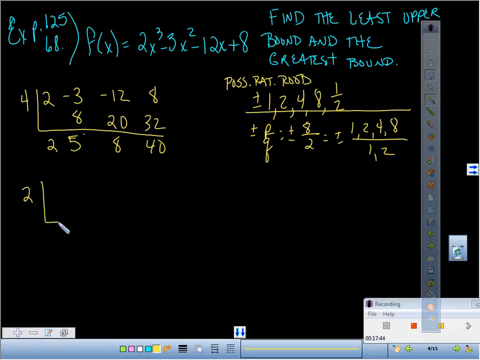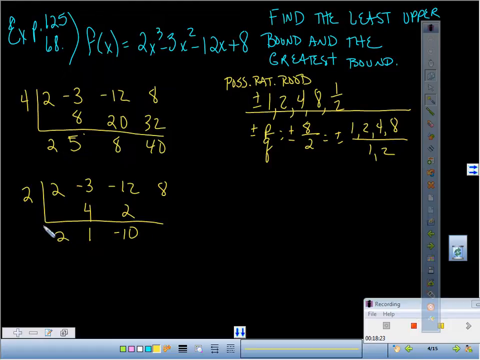2. Now, this is where I was saying that if you were maybe in a calculus class or something, you might get these to give you a good start, all right? But they might say 3. You want to try 3. Instead of just trying the possible rational roots, they might want you to try all the numbers, okay? So, 2, negative 3, negative 12, and 8, all the integers maybe. So, yes, choose these over. So all I'm looking for is, do they make positives? 2 times 2 is 4. That's 1. That's 2. Now what?